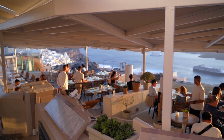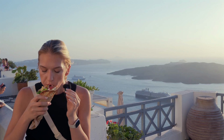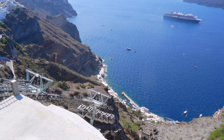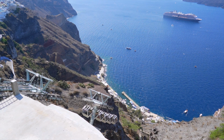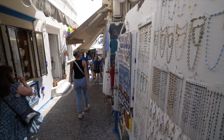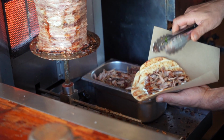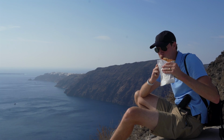Also, service charges at some restaurants may be included with your bill, so always check that before tipping. A small gratuity of 5 to 10% is still typically appreciated, though not always expected in Greece. If you can, try to avoid some of the tourist trap restaurants by venturing off the main streets a bit. You can usually still find gyros and souvlaki from takeaway shops that are both delicious and budget friendly for under 5 euros. We ate so well while we were in Santorini and did so on a pretty good budget.